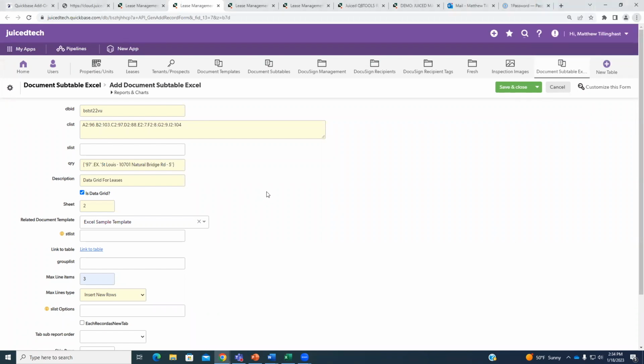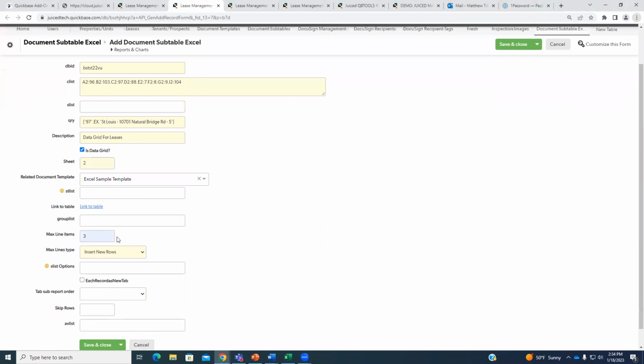Right, Matthew, the point of that really, like you said, is if there are additional configurations, footers, what have you, below the grid that you're trying to build, it'll just push things down, right? Oh, what do I do? What do you want me to do next? Oh, insert new rows. Fine. So if there are more than 3 data records, subtable records, it's now going to push the rows down and basically expand that section, right?